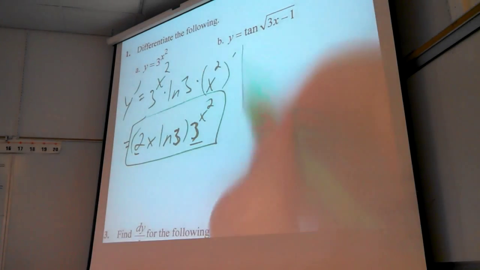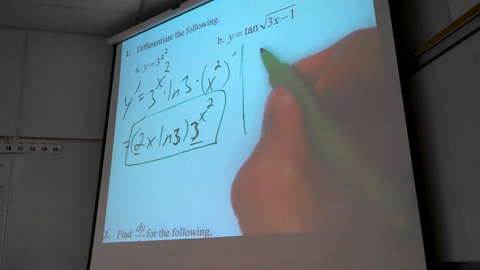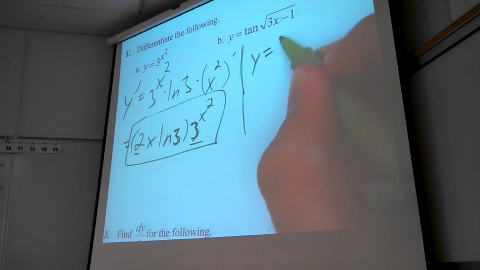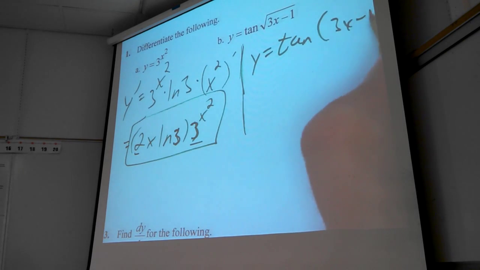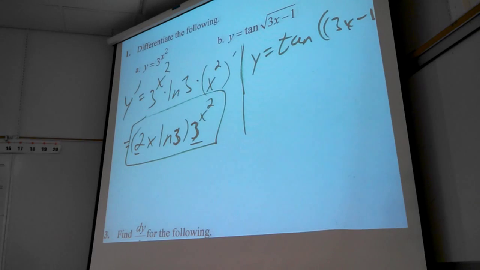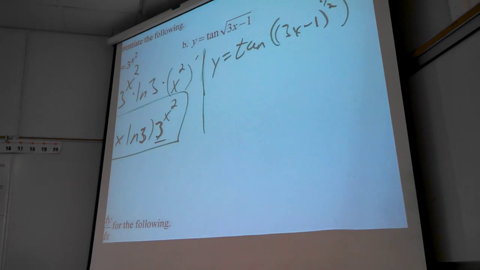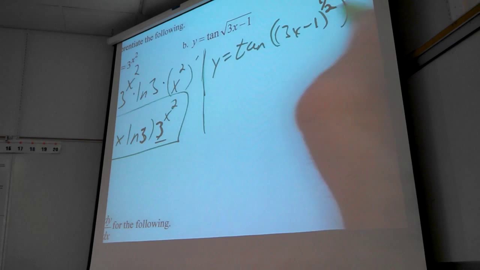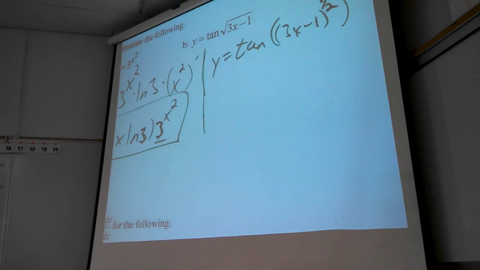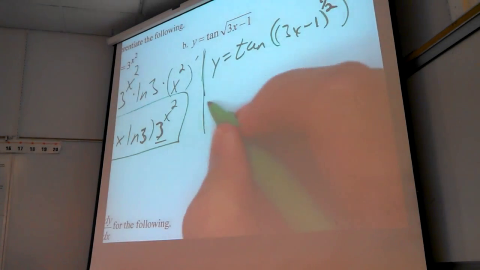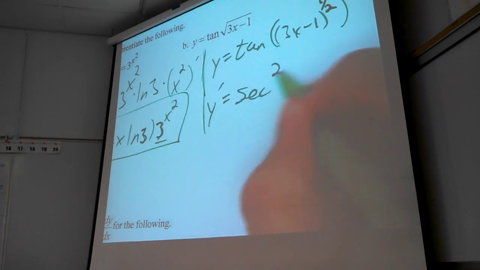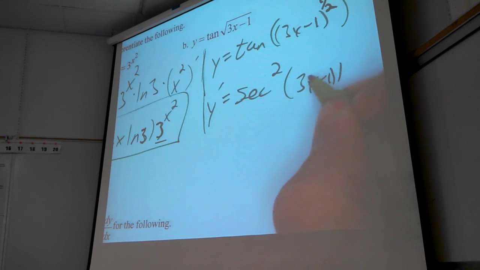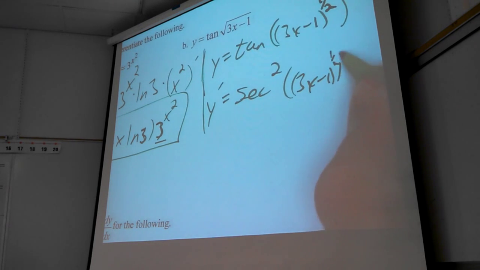Alright. So, this guy, how am I going to rewrite it? First off, tangent of 3x minus 1 raised to 1/2. Good. So, rewrite any root as a power. Cool, I like it. What's the outside function here? Tangent. So the very first step is forget that the inside is something weird. You don't have to think about anything about the inside. You just go, what's the derivative of tangent? Secant squared. Times, not times, but of mess.